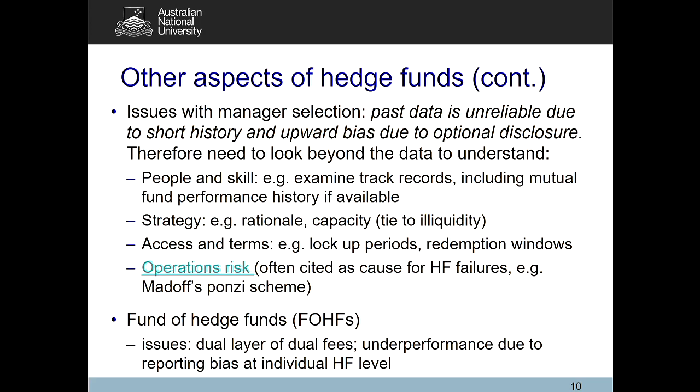Okay, so some other aspects of hedge funds that it's important to consider. And you don't need to necessarily mention all of these in your assignment, but it's important to be aware of them, right? If you're going to recommend an asset class, don't just be aware of its strengths, be aware of its weaknesses as well. So one of them is issues with manager selection. We said this last week, with hedge funds, past data is unreliable. One, there is only a short history, particularly at quarterly intervals.